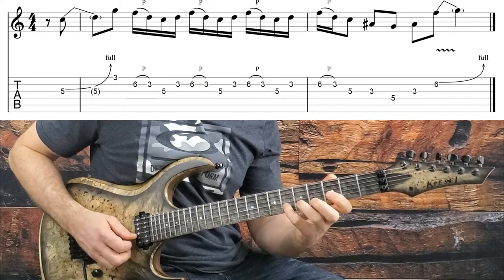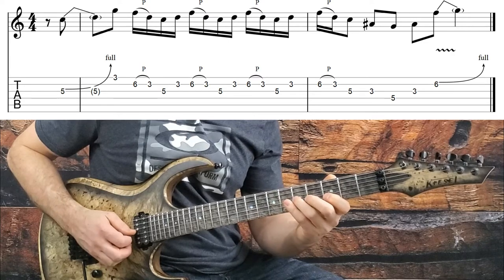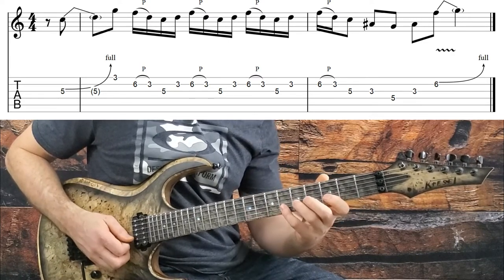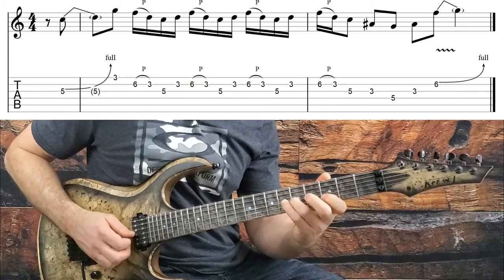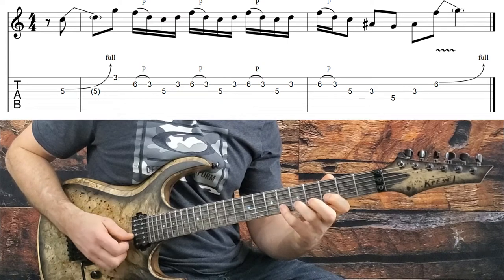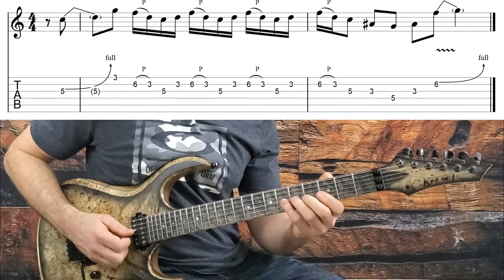Okay, so we hit the sixth fret on our B string and pull off to the third fret, and then come down to the G string and hit the fifth fret, and back up to the third fret of the B string, and then just repeat those four notes. Okay, then to get out of that, we do this pull off one more time, and down to the fifth fret of the G string, but we don't come back up.